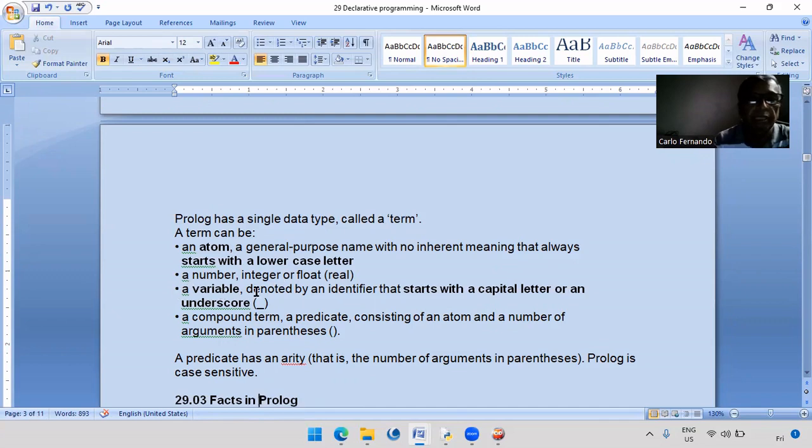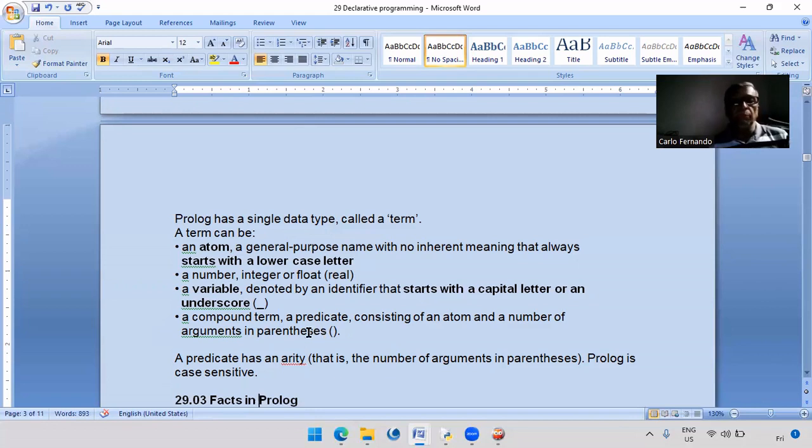A variable is denoted by an identifier that starts with a capital letter or an underscore. So a variable starts with a capital letter, while an atom starts with a lowercase letter. Variable starts with a capital letter or underscore. A compound term, a predicate, consists of an atom and a number of arguments in parentheses.